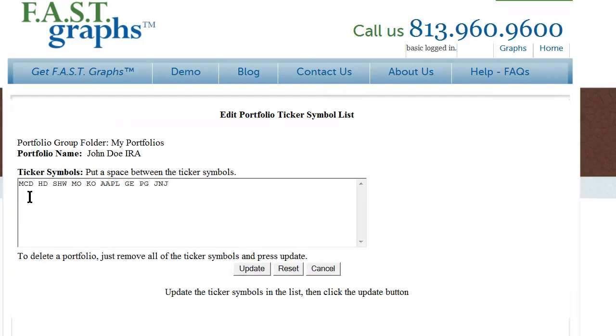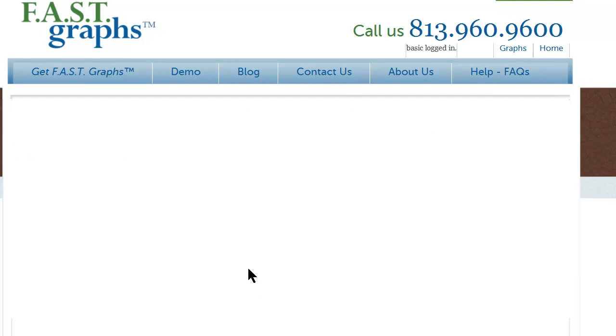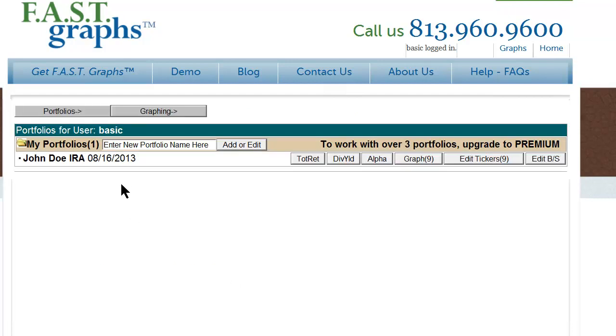Next, all the subscriber needs to do is type in symbols for the companies that they want to follow, separated by either a comma or a space, and you can add as many names to this list as you choose. Once all your names have been added, then simply click the Update button, which will take you back into the portfolio section. You will see now that the John Doe portfolio has been created.